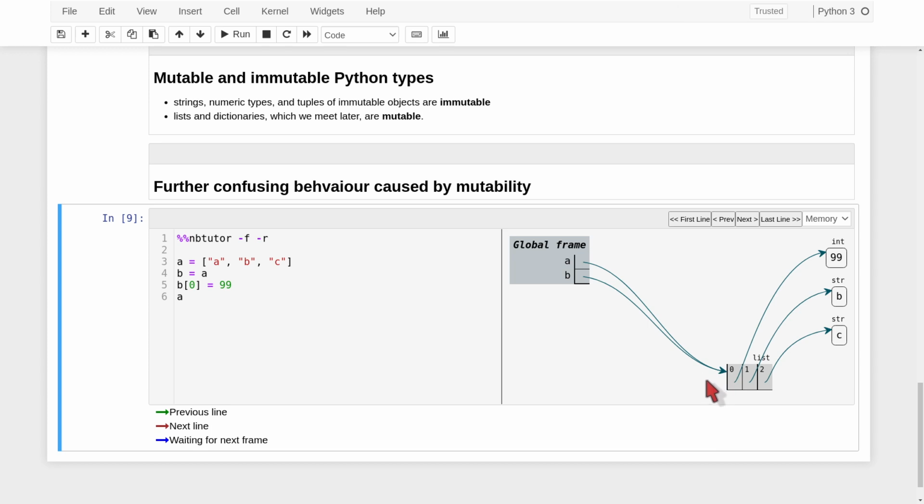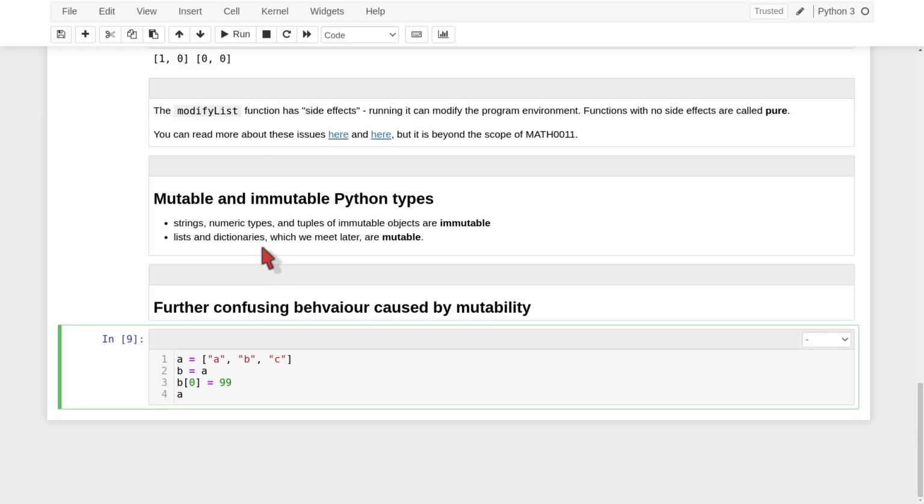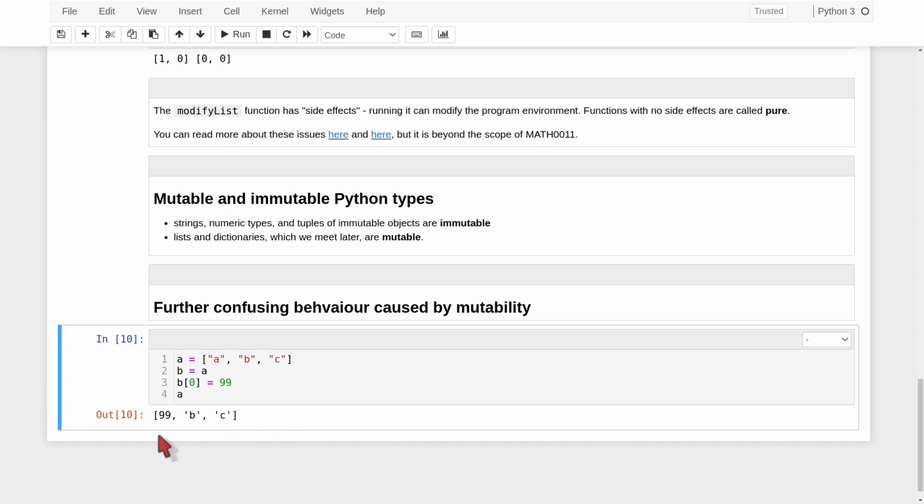So on line 6, when I print out A, what Python will do is look for this list and then print out the things in it, which are going to be 99, B, and C. So even though on the face of it, it seemed like we changed just the list B, we will actually have changed both of them. So that you can actually see what happens, I'm going to get rid of this line at the start and run it again, and you can see it really does happen here. When I print out A on that last line, we now have 99, B, C. This is another important thing to think about. If you have strange behavior happening with lists, it's probably something like this going on.